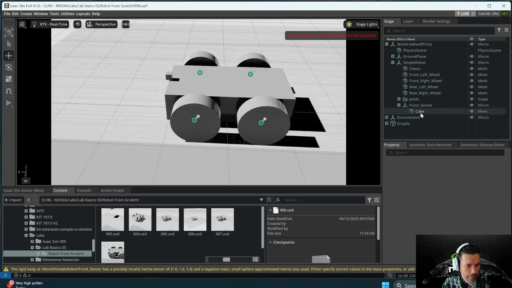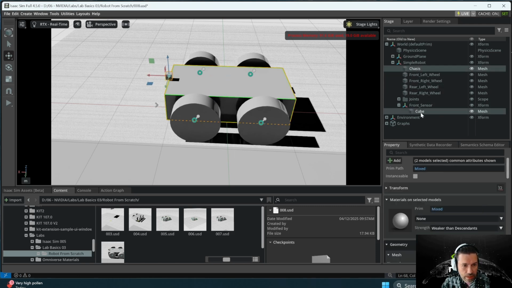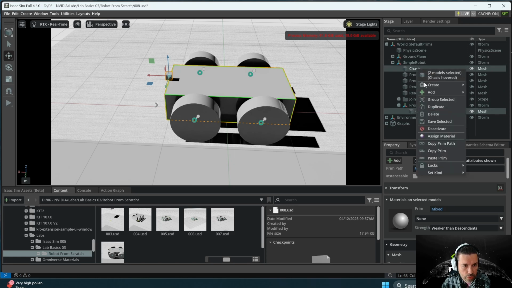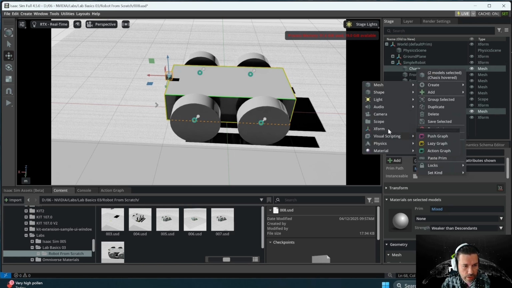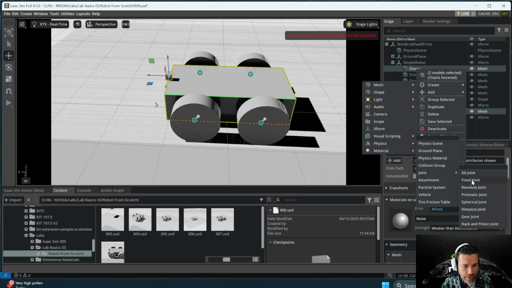That's because we don't have colliders here, and even if we had colliders, it would fall somewhere else. So selecting the chassis and the cube with the control key, right button, we are going to create a joint between both of them. Create physics joint, a fixed joint.